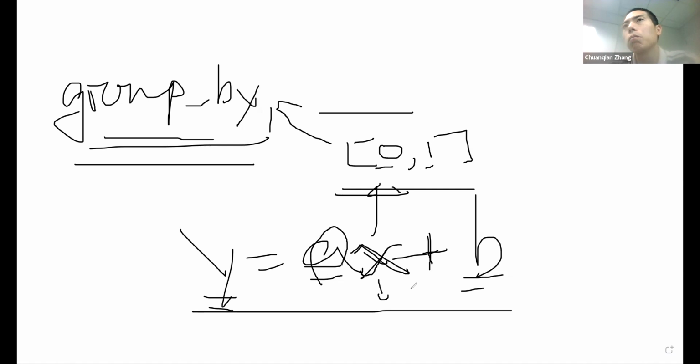So linear regression, if you want to look into this supervised relationship, you probably want to apply it more if x is a continuous variable, which means x can take any values. If you want to look into stock returns and market risk, or ice cream consumption and temperatures, you probably want to use linear regression because the variables are continuous and can take any numbers. But if the variable is discrete or binary, direct linear regression sometimes gives you trouble. So the group by is basically doing something here.